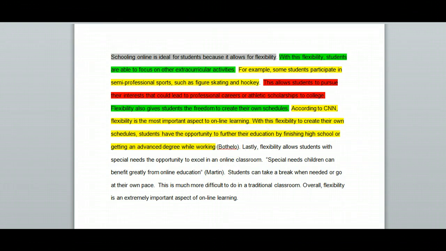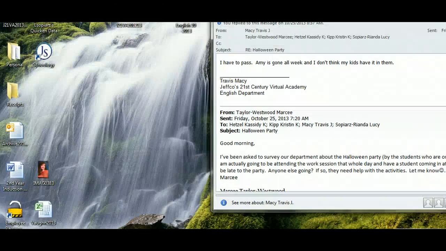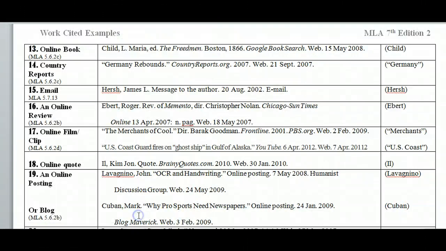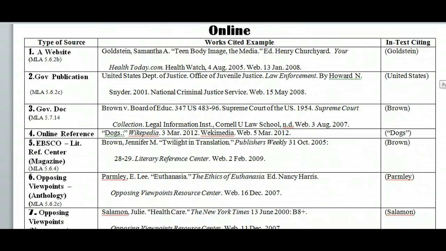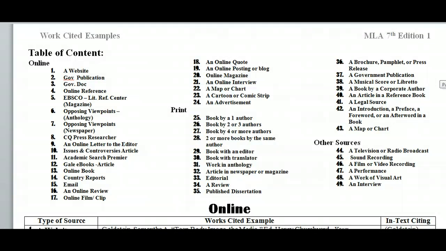Now I want to pull up the works cited example that I provided for you, okay? You can see that an article, if you look up here, you can see online, all the different types of information and research that you can get online. Well, this was a newspaper, CNN.